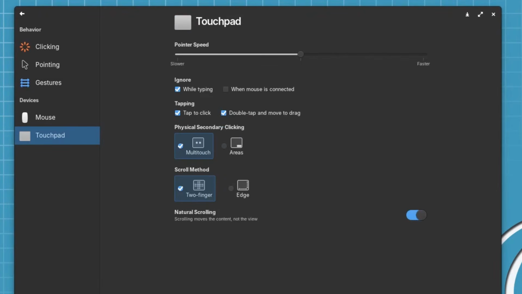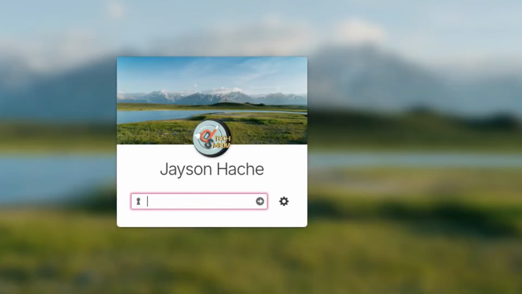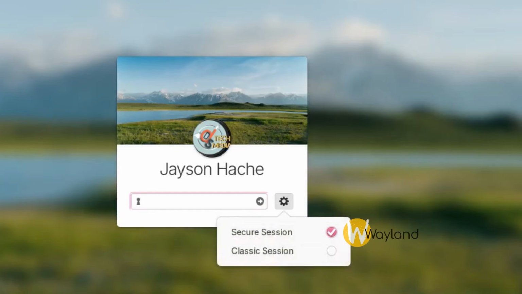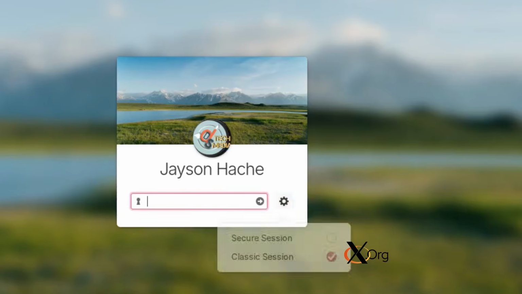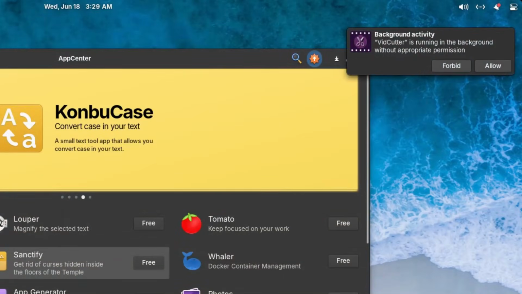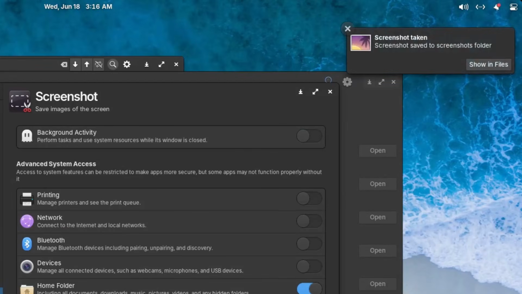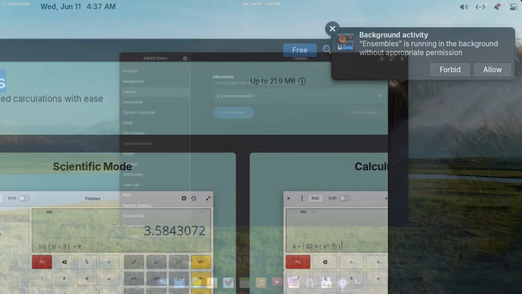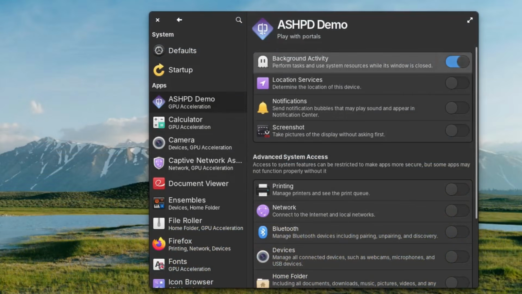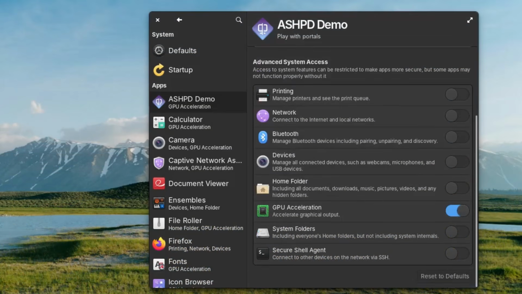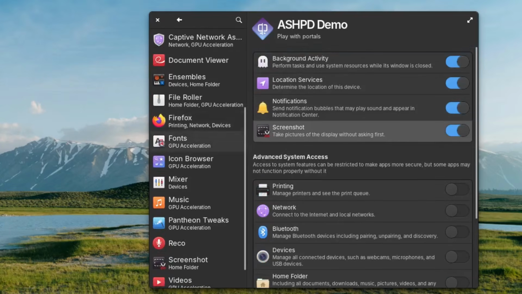Secure Session is a major new feature, claiming to ensure applications respect your privacy and require your consent. Secure Session introduces 4 new portals that are built into Flatpak that require your authorization when an app wants to listen in the background for your keystrokes, take a screenshot, record the screen, even pick up a single color from a single pixel on the screen.